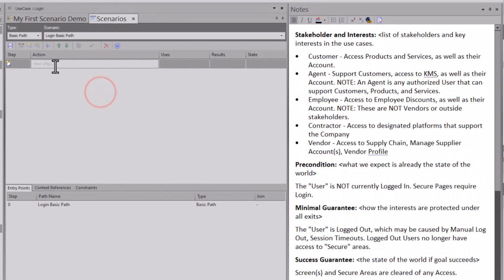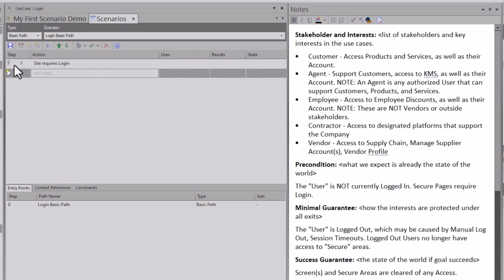We're going to go ahead and go to the structured editor, right? And that automatically launches for you as soon as we open the use case, and we can start with our steps. So when you're first starting, keep it simple. Steps 1, 2, 3, whatever, just what's the first step, right? The first step is that whatever site they're on, it requires, I'm just going to say site, it could say page, requires login, right? I could do something like that.